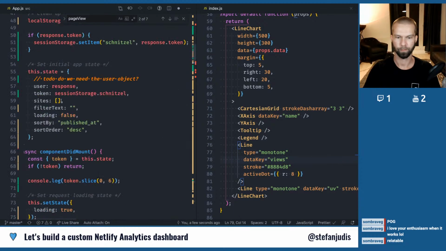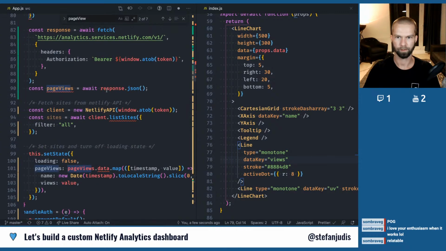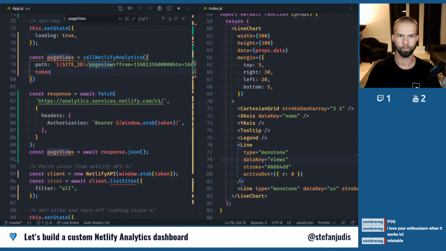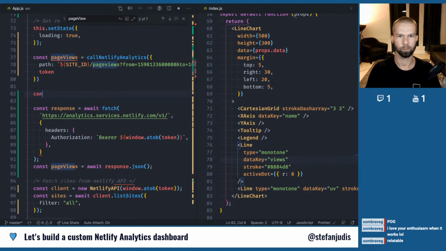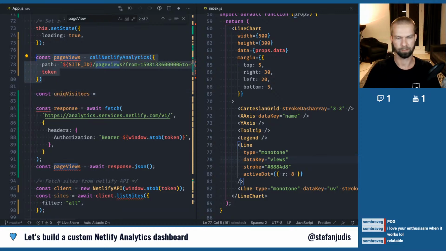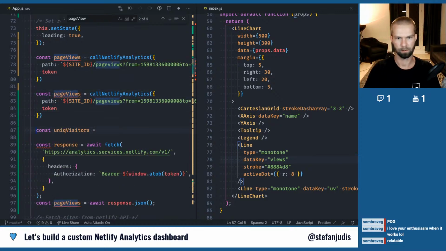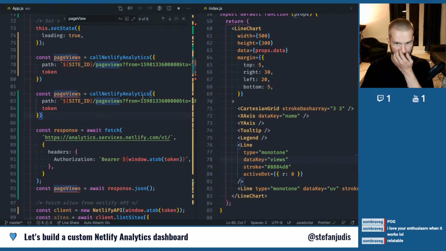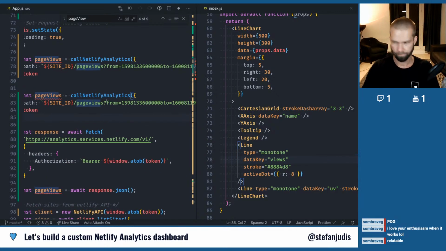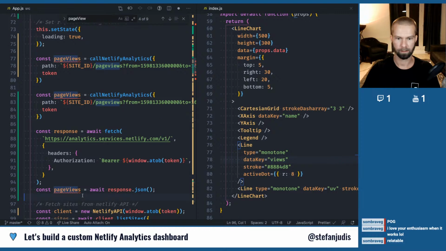Okay, wait, what do I do? Okay, yeah. Token should stay the same. Token. And now what we're going to do is unique visitors. Oh yeah, it's basically more or less the same thing here, right? So let's copy this one. And the time range should be the same. So we can get rid of this one.